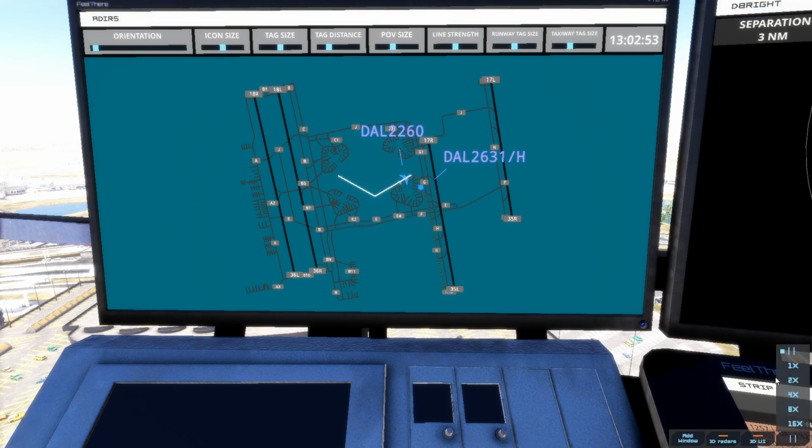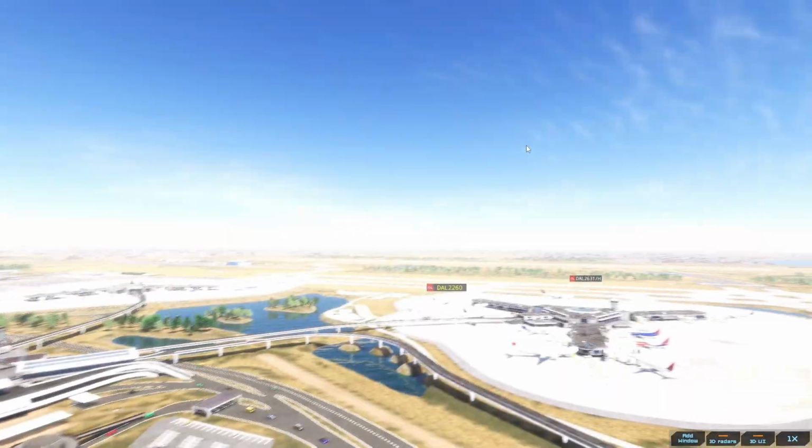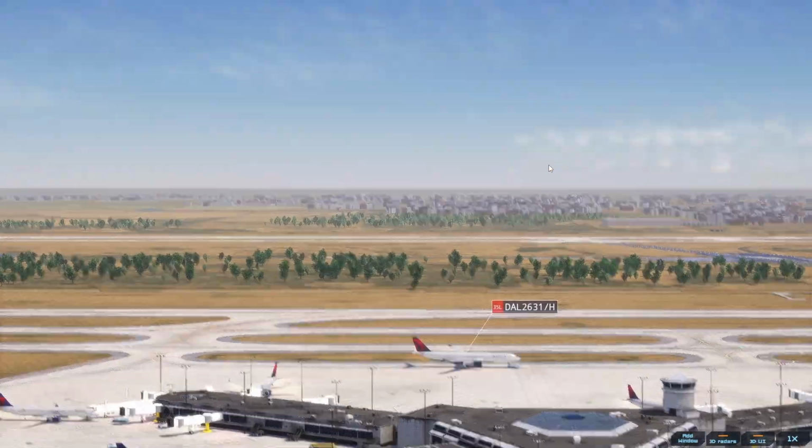And those are some of the basic commands you need to know. Cleared to land, runway 36 left. Taxi, United 2323. And some other ones. Taxi to runway 35 left.